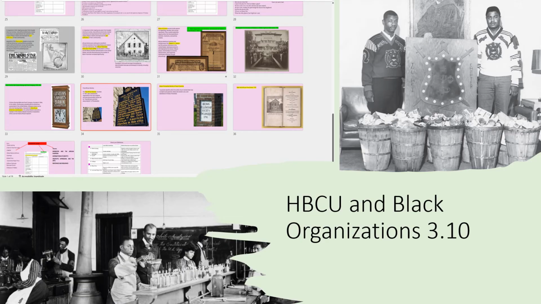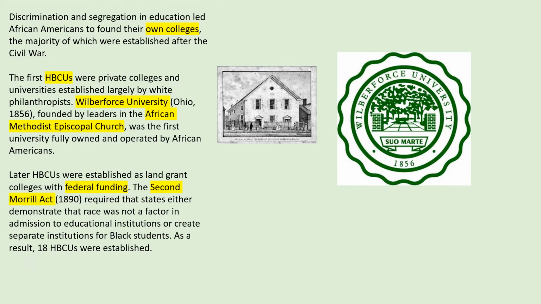We transitioned to HBCUs, where we looked at historically Black colleges and the separate Black institutions that were being created, Black churches, Black cemeteries, Black banks, and we start looking at historically Black colleges, where is it the solution to just kind of create two Americas, one white and one Black.